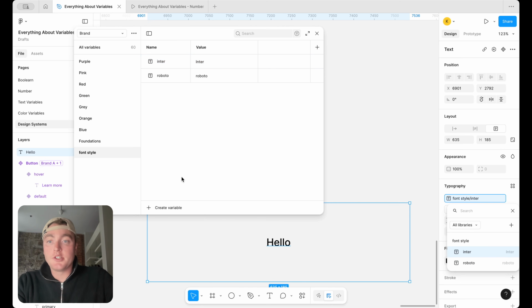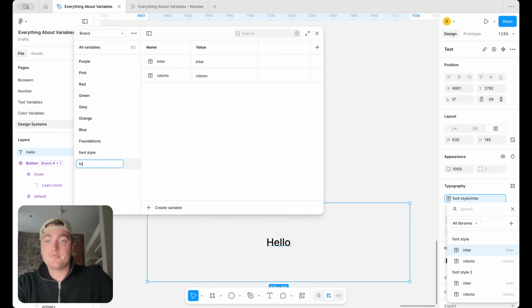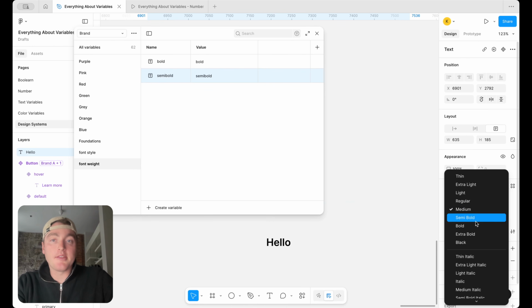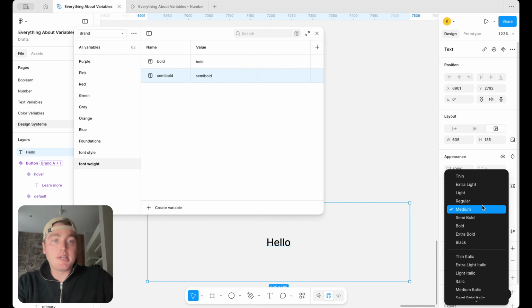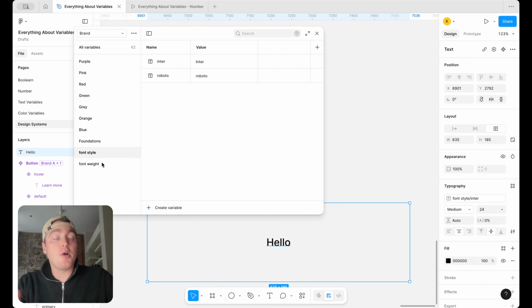You can also introduce a new grouping that you call font weight. This is where you might have bold, semi-bold, and so on. Then we can go into our font weight, and again, the name of the value needs to match what's here. One important thing to note is that sometimes fonts don't have a semi-bold. If you try to apply a semi-bold variable to a font that doesn't have one, it's not going to work. So you might need to structure it a little differently, like breaking out Inter and Roboto into different groupings, so that the naming for their font weights isn't connected.